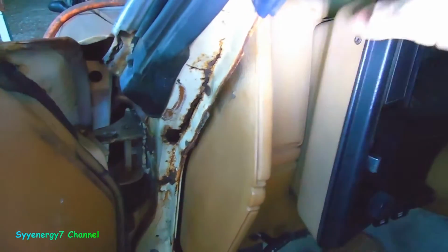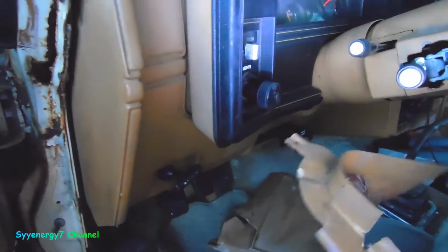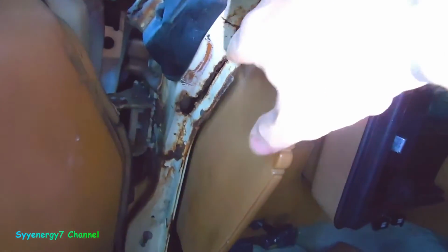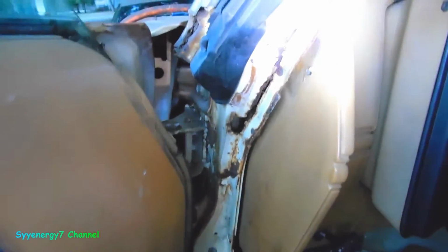Eventually, I'll probably put a new cap on there, and new carpet, new seat covers, and paint all of this with the original color, and look like not restored, but not bad. So I'm going to vacuum this out and grind it up and put new metal in there, and I should be able to weld all the way through there. Doesn't look like any problems. It's not too bad at all. Wow, should have done this years ago.